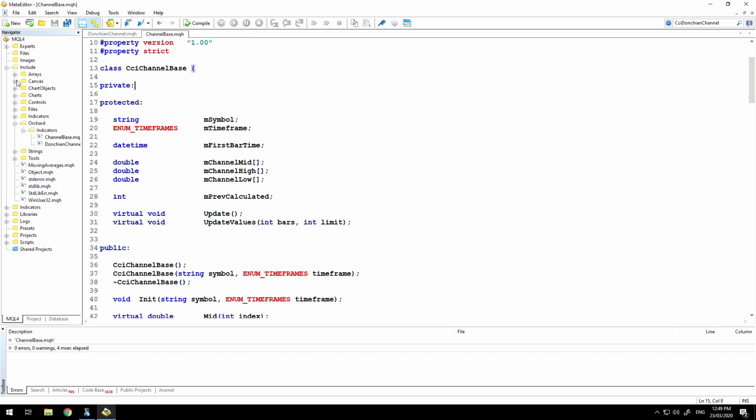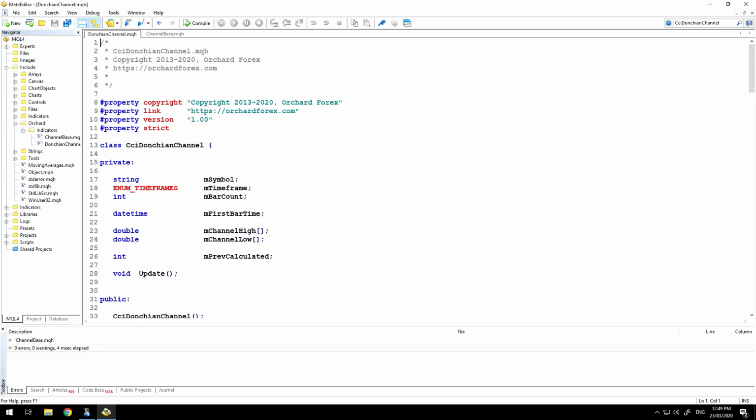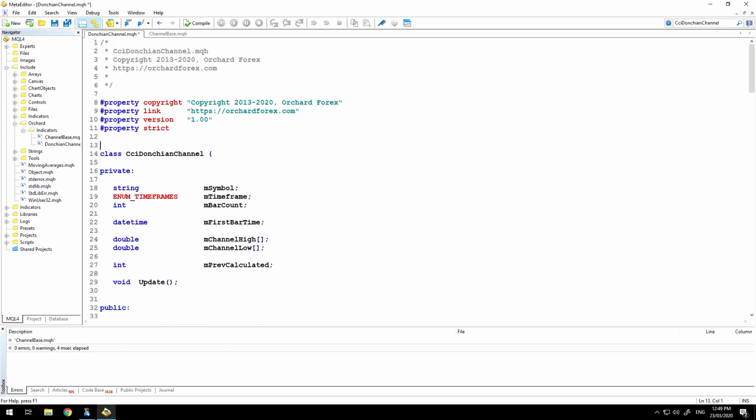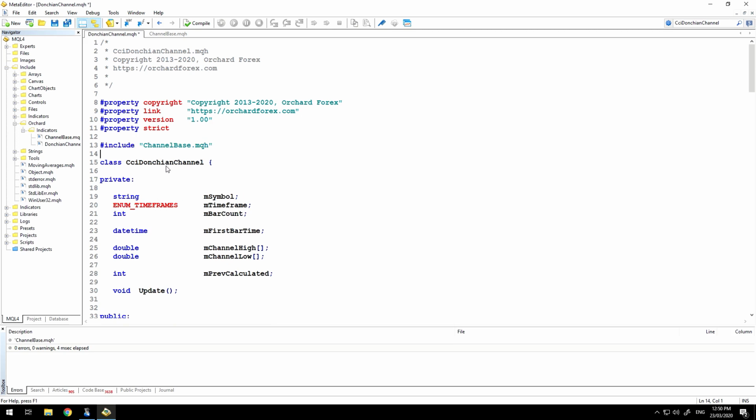Now that I have a base class, I need to inherit from that in the ATR Channel class that I already have. First thing to do is add an include statement to bring in my channel base class file. Next, I want to indicate that CCI ATR Channel inherits from channel base by adding :public CCI channel base.